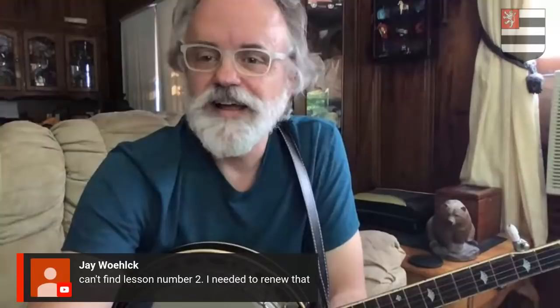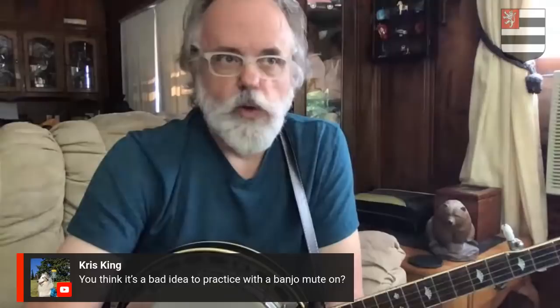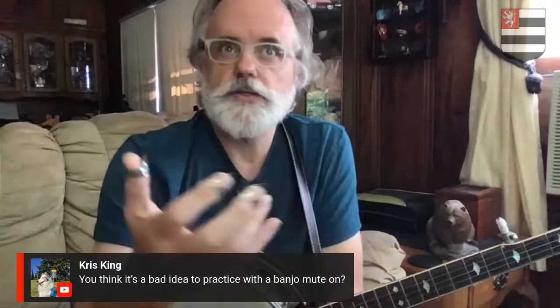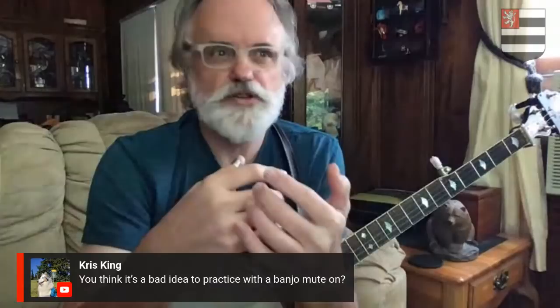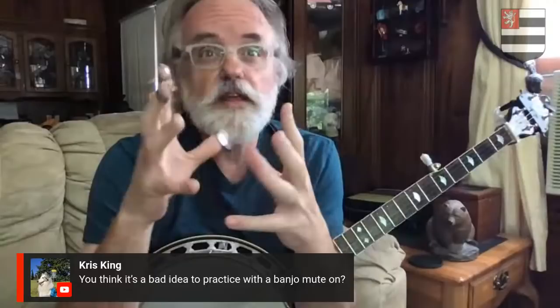Do you think it's a bad idea to practice with a banjo mute on? I don't, and I never have. I have a mute and I will use a mute if I'm looking for a particular sound, but I don't practice with a mute because banjo is about more than just notes. It's more than just a string of notes strung together. There's dynamics and volume, which is part of dynamics, and all of these things that you can't really work on that well with a mute.